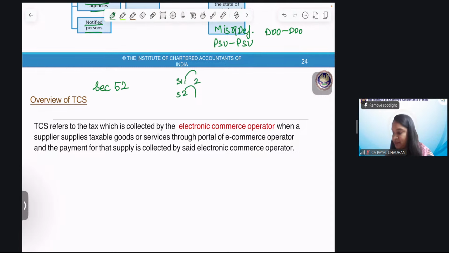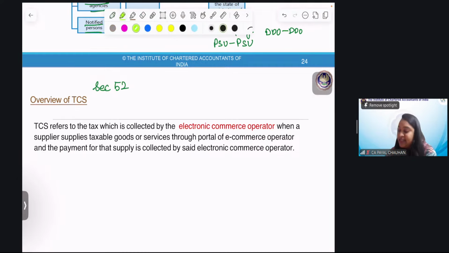But in the recent amendment, the 1% has been reduced to 0.5%. So you'll remember now, what is the rate of TCS? It is 0.5%. Did everyone remember? What is the rate of TCS? It is 0.5%. Usually it was 1%, but the amendment was made and it is to be done as 0.5%. Now we'll read it and then I'll make a diagram for you people.